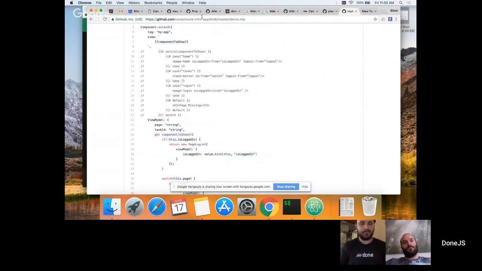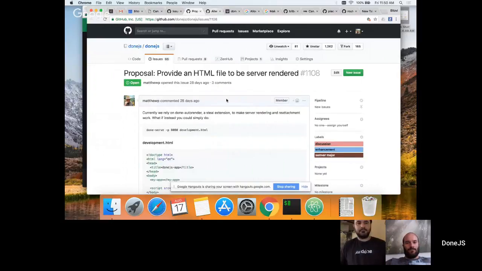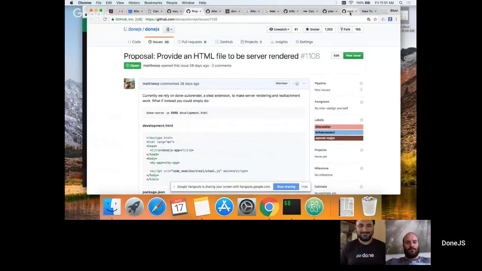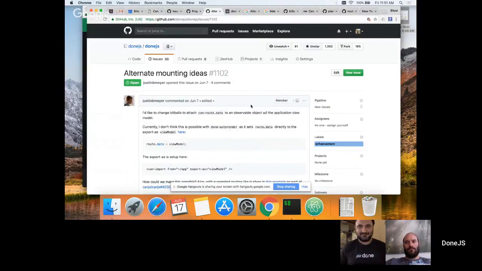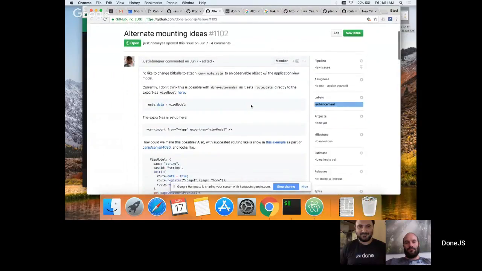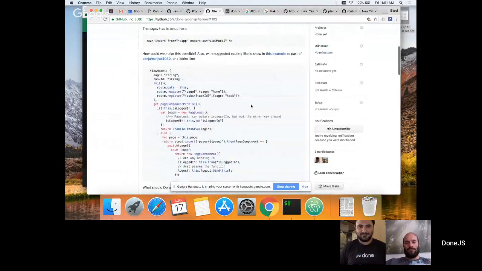So that's good. The other topic that I had is somewhat related, because we have all of this new routing. It's not necessarily the routing as much, but Justin proposed a while back another way to do routing. One issue a lot of people have is that having your application view model bound to the route can be problematic, because a lot of people have stuff on their app state that they don't want in the URL. Have you ever run into this, Julian? Where in a DoneJS app, you don't want everything. You have to mark stuff as serialize false. Yeah, I did that a lot.